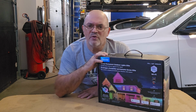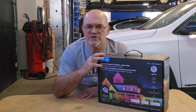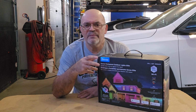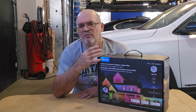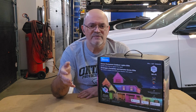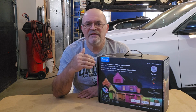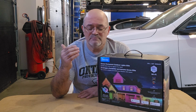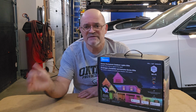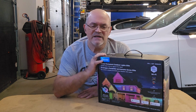Your cost for Govee Lights is going to range somewhere from $200 and change to about $800, depending on whether you're buying the original series, whether you're buying 50, 100 foot or 150 or 200 feet kits, and whether you're buying the original, the 2s, the Elites or the Pros. The Pros are the most expensive. They're going to run you up in that $700, $800 range.